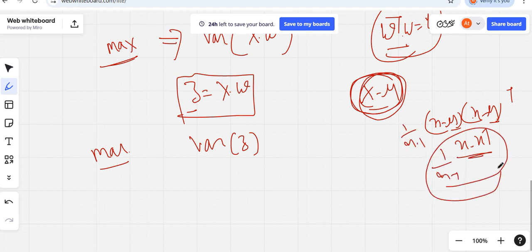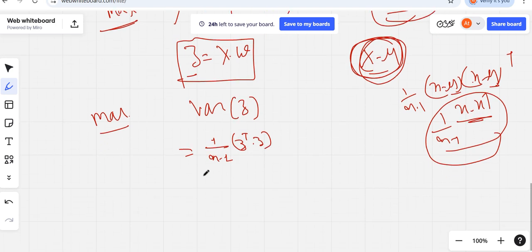So if we want to maximize this, the variance of Z will be 1 upon n minus 1 times Z transpose dot Z.